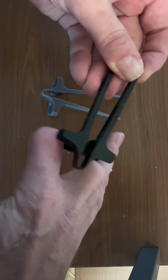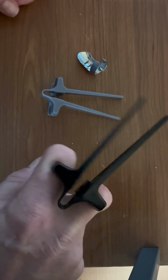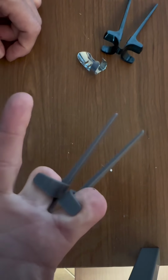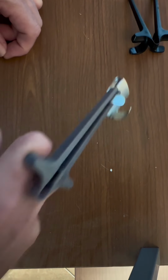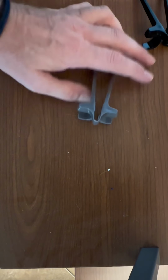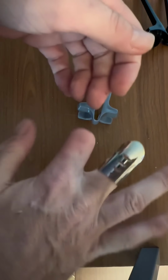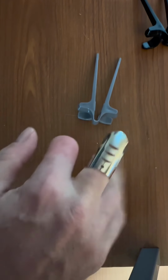Okay, so we got black. Ooh, that's a fatty right there. I have no idea what I'd use that for. And we got gray. Oh, I guess it's something. And then we got... wow. Daddy-like. What you think? Let me know in the comments.